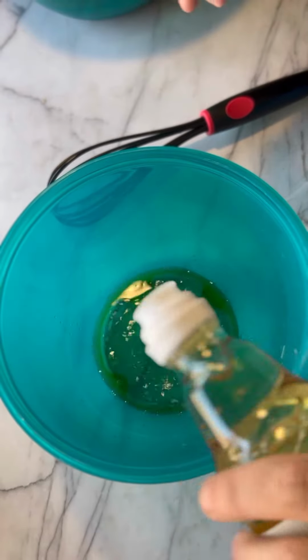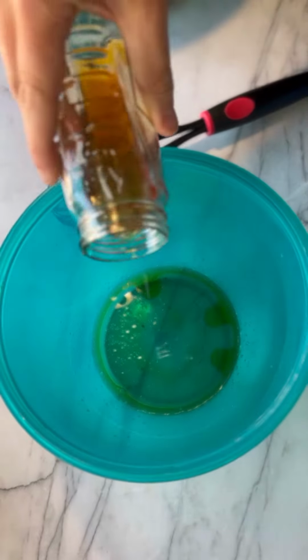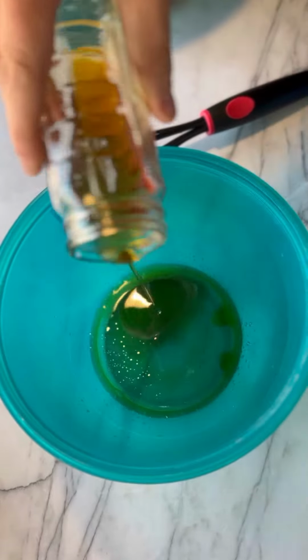We're gonna add olive oil, and then I use the roast garlic rice vinegar, a couple tablespoons of local honey, and now you whisk like your wife depends on it.